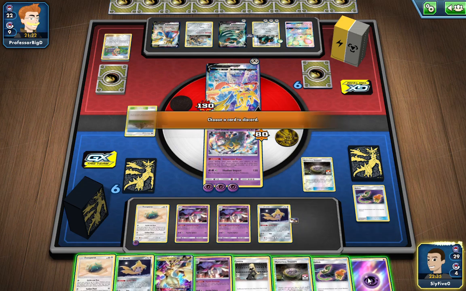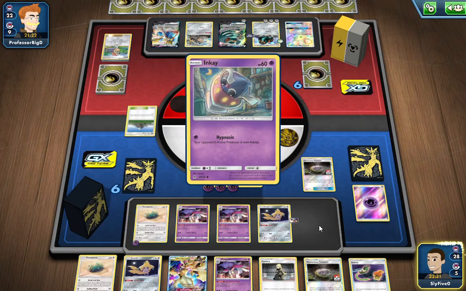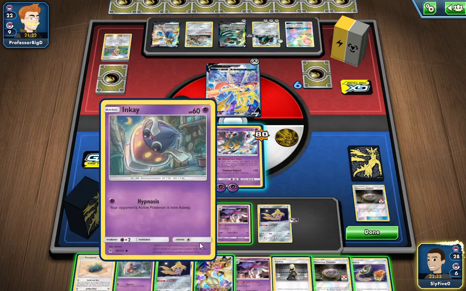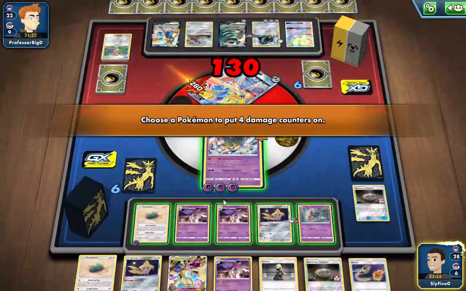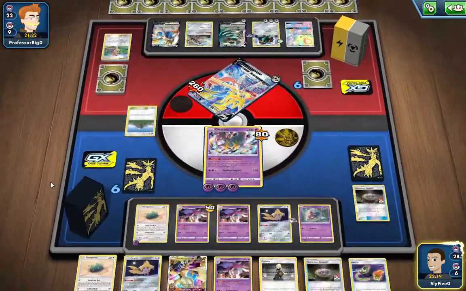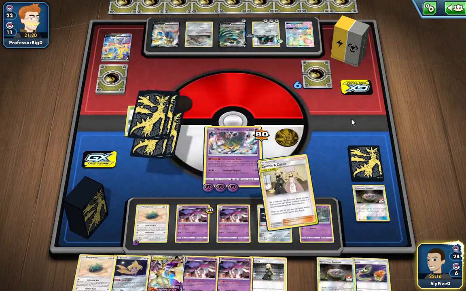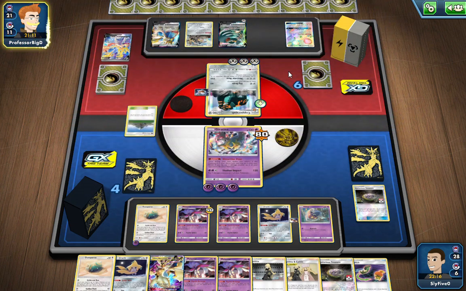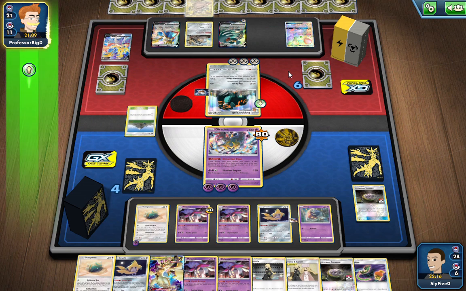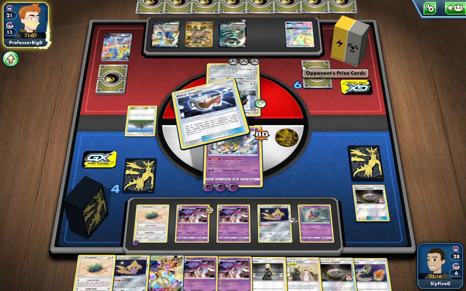Let's get a third Malamar. I think we get a third Inky out. Boom. Boom! Two shot. Alright, that's good. Alright, who are you sending up? Golden Berserker. Busted.